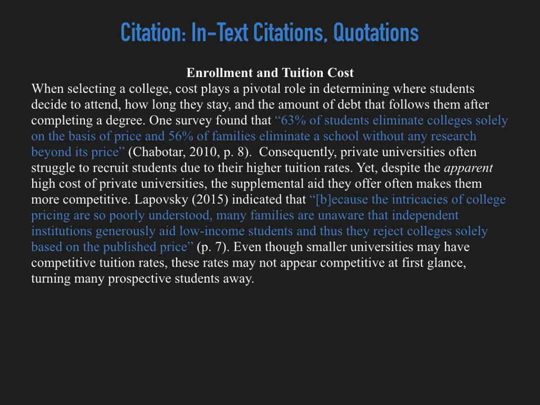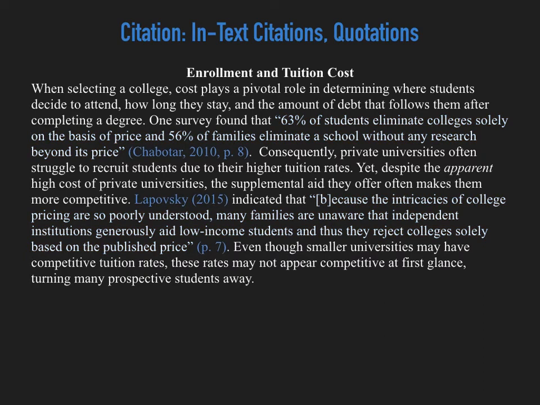However, merely putting quotation marks around directly quoted material is not enough to cite the information properly. Our reader also needs to know where this information is taken from. In order to provide this information, we must include a parenthetical citation. For scholarly journal articles, books, and printed newspapers and magazines, there are three pieces of information that must be provided within the paragraph: the author, the year of publication, and the page number from which the information comes.